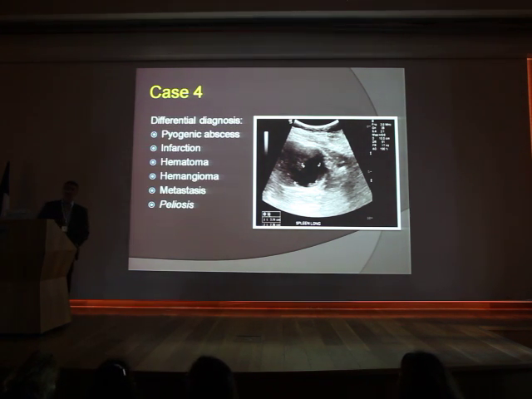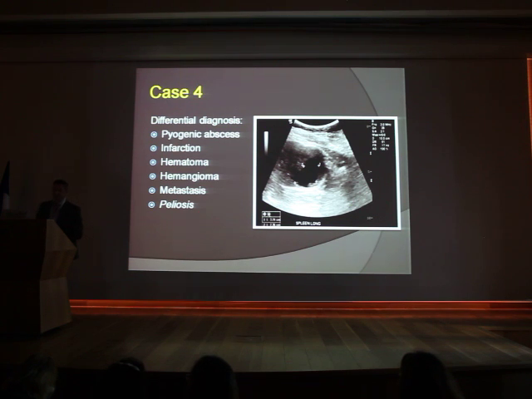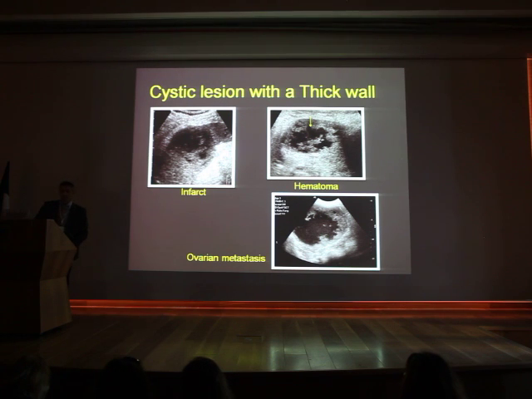Well, again, we cannot really differentiate in those lesions with wall thickening, because the differential diagnosis is not as big as the list that I showed you earlier, but it is a differential. And this could be a pyogenic abscess, infarction, hematoma, hemangioma, metastasis, and a rare case of sclerosis can also present this way. So, in those images, you can see how an infarct looks exactly like a hematoma, and like ovarian metastasis. They all present as cystic lesions with some irregular wall thickening. So the differential diagnosis, just based on the way it looks on the ultrasound and sometimes on the CT scan, could not be done.